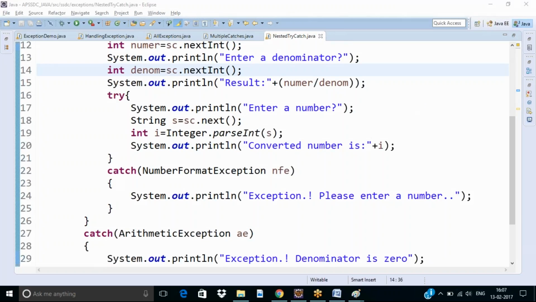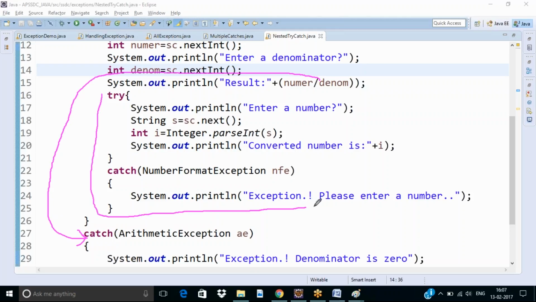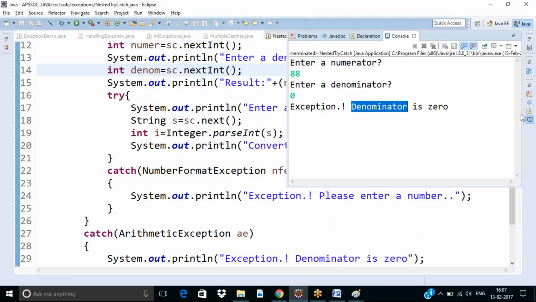The exception was raised here. From here directly it will go to the catch block without executing the rest of the lines in the try. Without executing all these things, when the exception is raised, directly it will move from here to here. Then it shows the message: exception, the denominator is 0. It shows the error and the output comes.